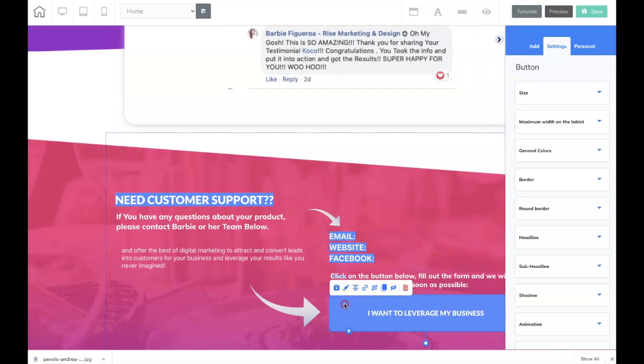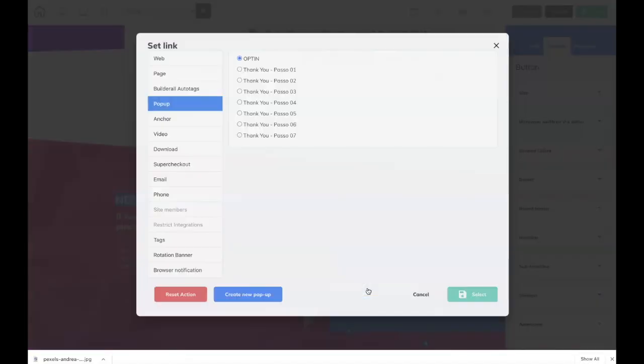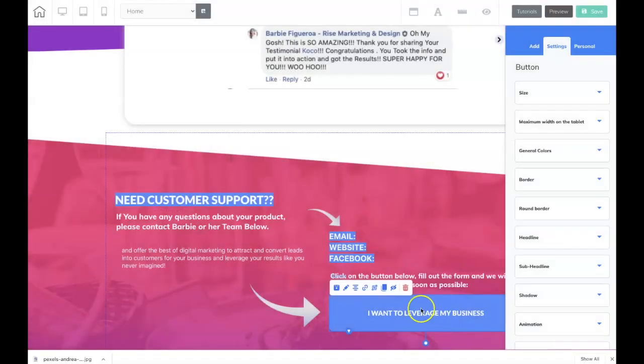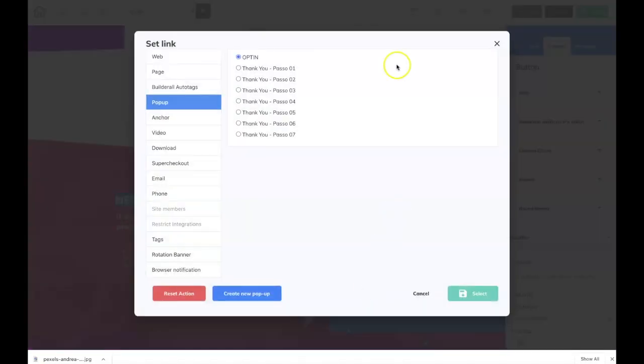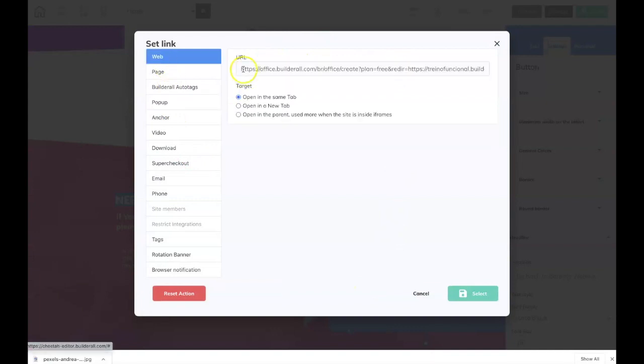You can put something like that. Let's go to the headline here. Go back to Barbie's website. Okay. And I'm going to hyperlink it. And we're going to link to a page.